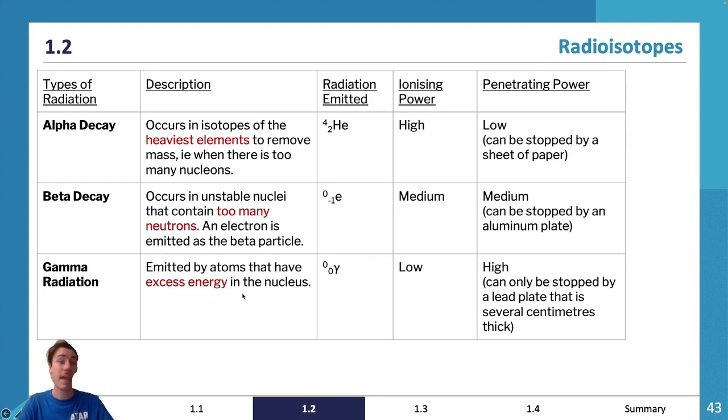Gamma radiation, on the other hand, is energy. We're not actually emitting anything, we're just emitting energy. Because you're emitting energy, it's really hard to stop, and therefore you need a really thick plate of lead. Lead has a really high density and a really high ability to absorb energy, but you still need it really thick. So that's gamma: really high level energy. It has really high penetrating power but low ionizing power. It's what makes you very sick. You experience a lot of this. It's really unhealthy, you don't want this to occur, and that's why it's really dangerous.